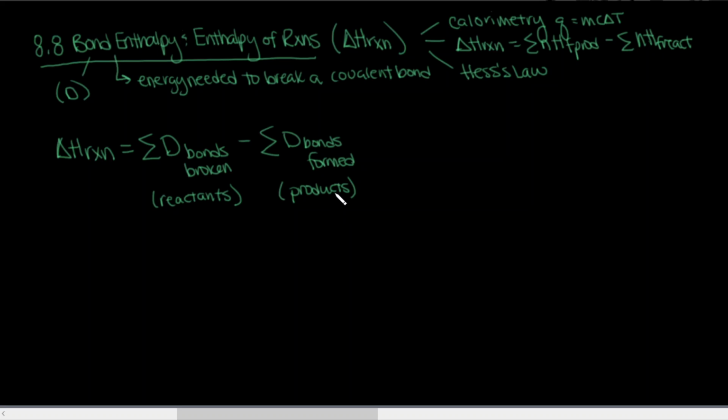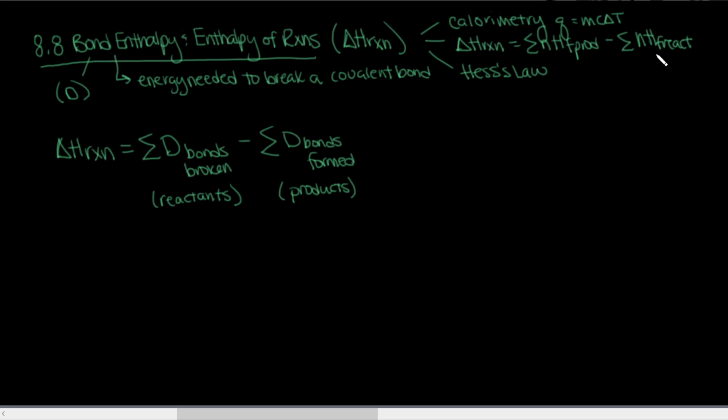But we're not talking about the energy released when a bond is made. In order to get the delta H of a reaction, okay, we need to look at the differences between what it takes to break the reactants versus what it would take to break the products, and that's the difference. So yeah, we are comparing what it would take to break these bonds, even though in the reaction we're making the bonds, okay? Because we have to be comparing the two of the same things in order to subtract them. So how much energy would it take to break these bonds versus how much energy would it take to break those bonds? That's the delta that's going to be absorbed or released by the reaction.